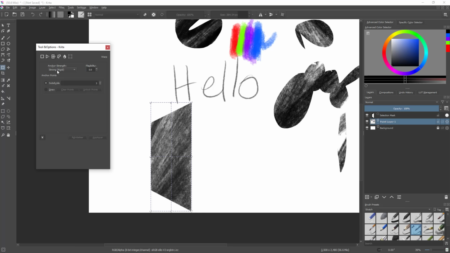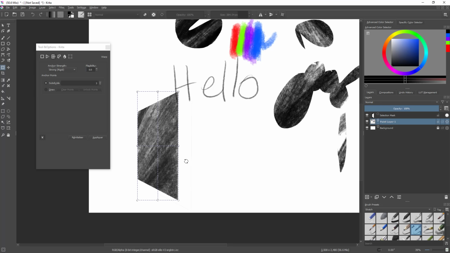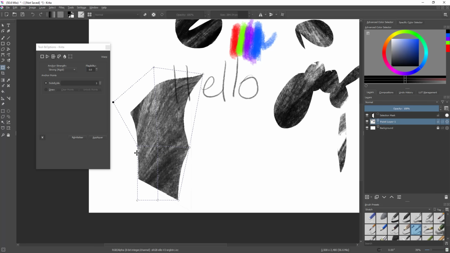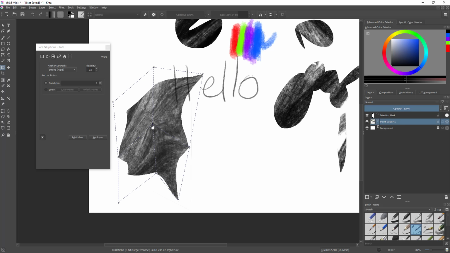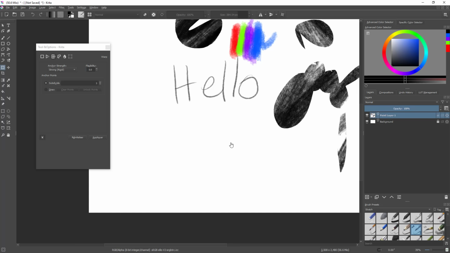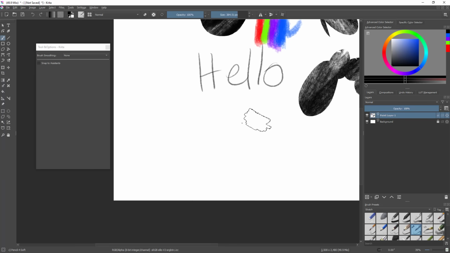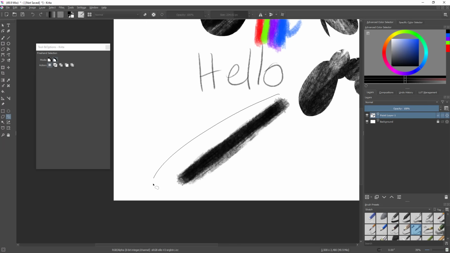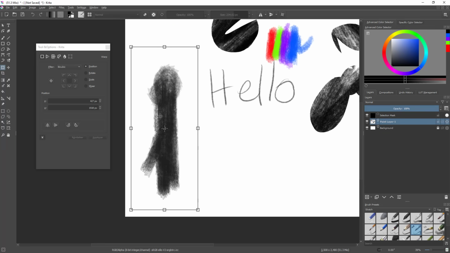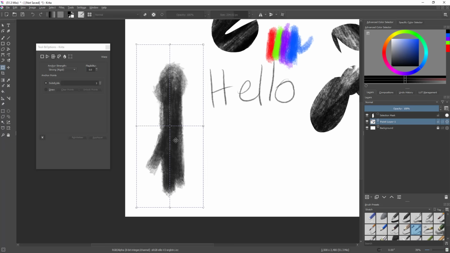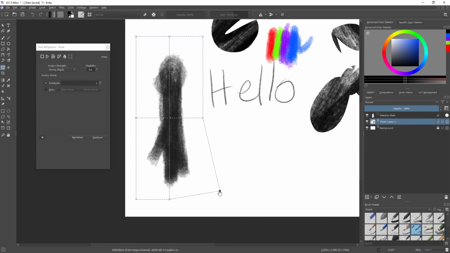Here I have the wrap tool, the mesh deform tool. Basically, I can pick the different points, and I can squish my shape inside this new shape. So sometimes useful. With this one, there is some stuff that I want to show you because they are cool. I'm going to create just a simple brush stroke like that. Let's make it vertical, something like that. And I'm going to select it, and I'm going to go with this one again. You can see I can simply transform, I can do my stuff like that, so basic stuff.